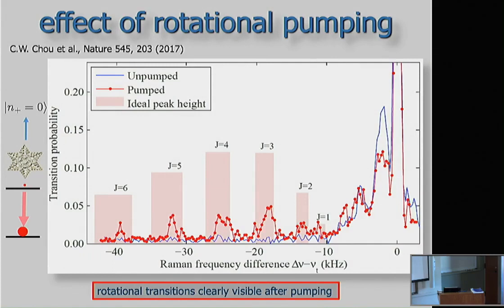This is the Raman frequency difference, and as you can see, it's a very small difference. It's just a few kilohertz for these smallest lines here. And if we are not doing the optical pumping, if you wish, with the cooling on the logic ion, then we basically see no signal here. But by concentrating the population in our signature levels, we can make these visible. So now we have something to grab onto. We can actually see there's something happening, and these are the transitions.